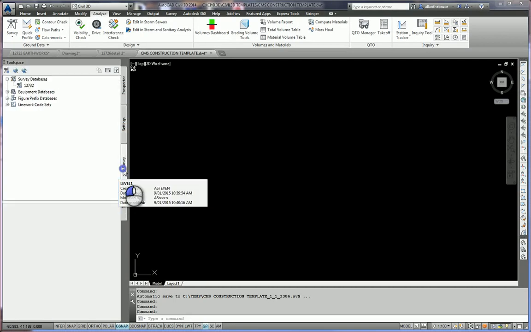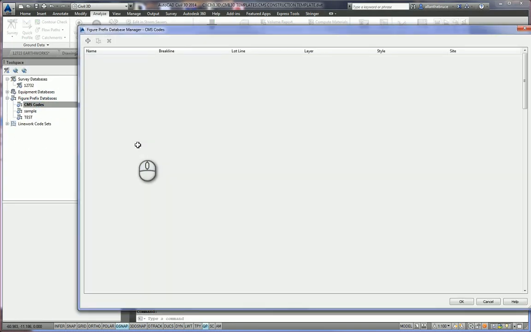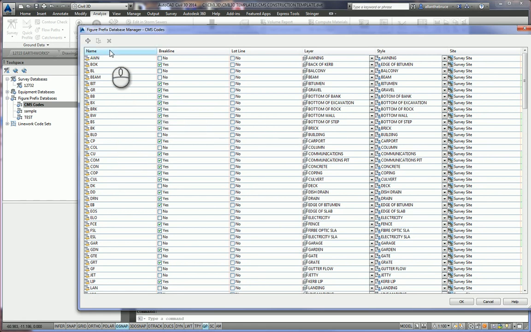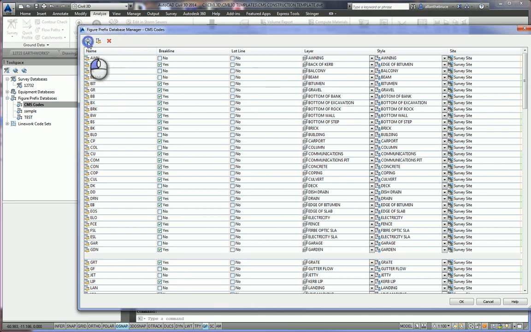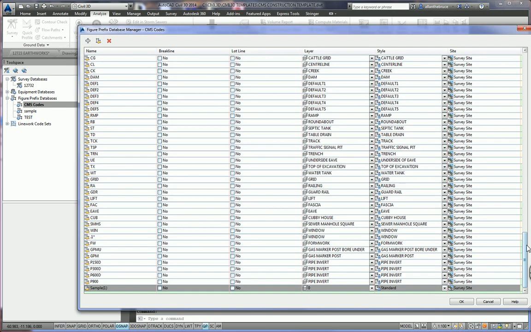To get it to string, you then go into Survey, Figure Styles, and I manage the figure styles in here. This is the whole set of them, which actually will work on everything. Again, the quickest way to do this one is to click the plus. It'll then bring you right down to the bottom and call it sample 1.